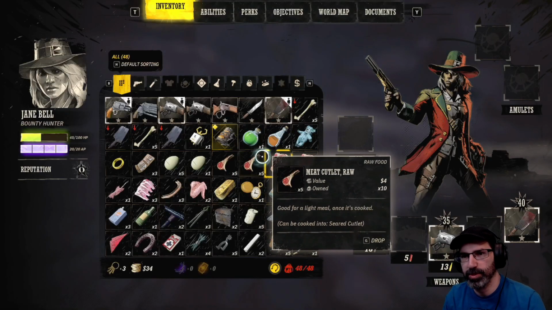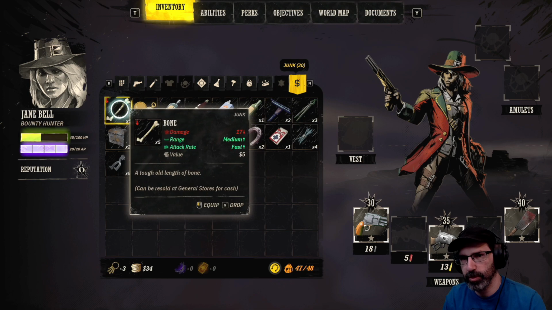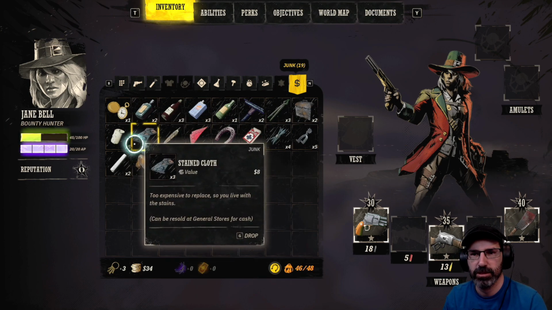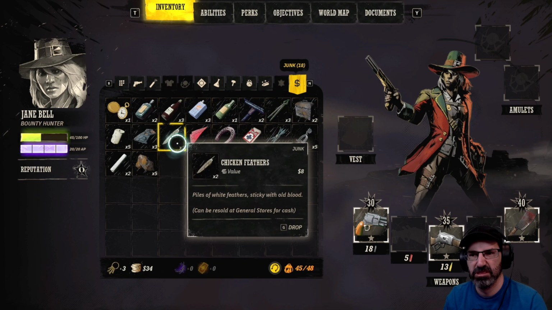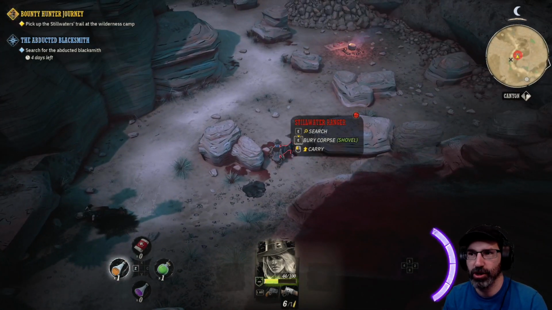All right, so we're getting much better loot now. I have to really just start dumping crap. Let's just drop the bones. Who walks around trying to sell bones anyway? Isn't that creepy? That's a little weird. Skulls. It's a bit weird. Chicken feathers. I could cook some food, you're right. All right.